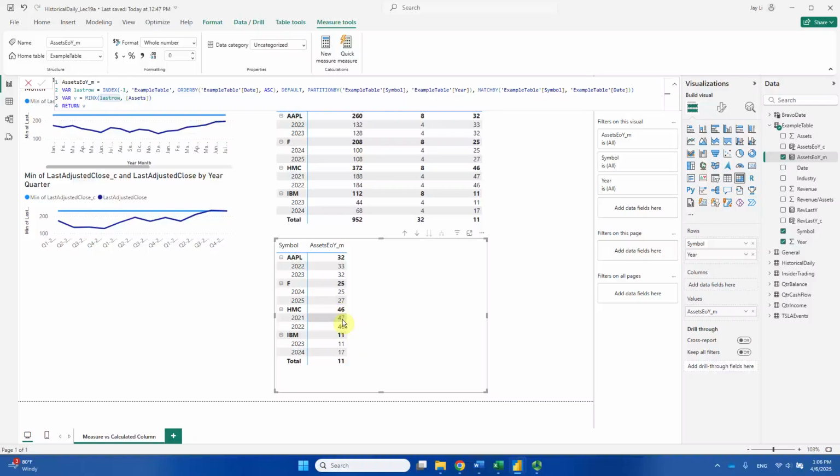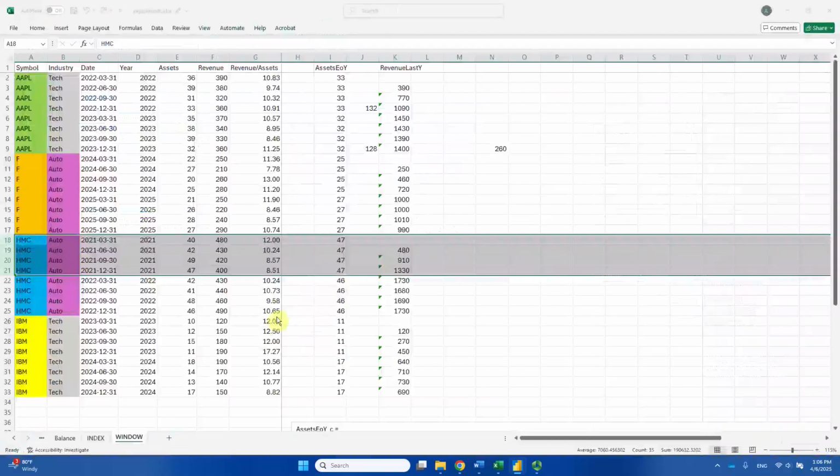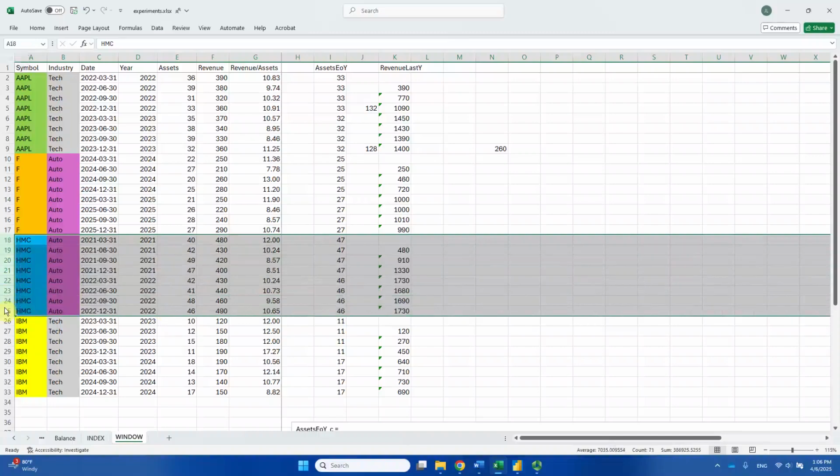Regarding this row, how does Power BI determine this output should be 46? Because for this row, the future context is regarding Honda in general without specific years shown here as a future. So we're only going to work on all the data related to Honda. Those 8 rows together are going to be the block of rows related to Honda only.